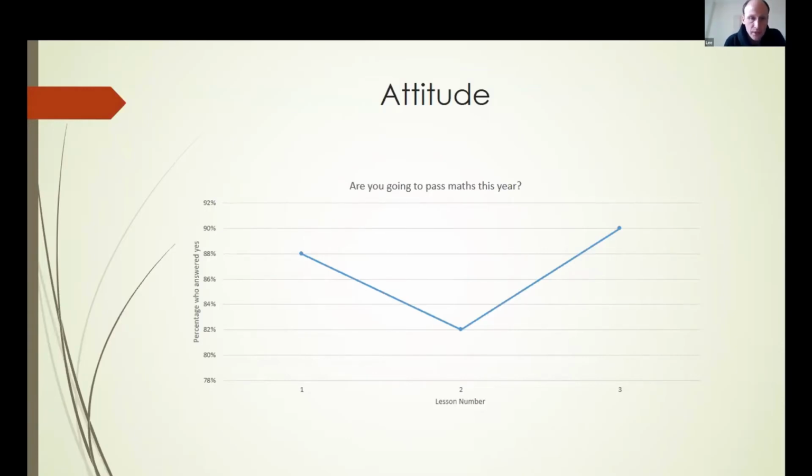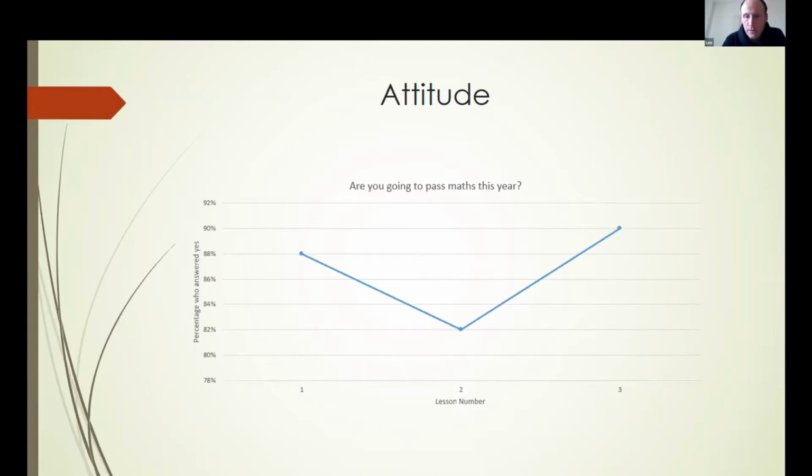If you look in the first lesson, 88% of our students said that they were going to pass maths, which I was really surprised about because the pass rate's only about 50%. So 88% seems quite high to me, but they were confident. They were given this problem solving activity, and if you can see in week 2, it dropped quite dramatically in some groups by up to 15%. So when I questioned the students about this, the response was, "I didn't get the problem solving. If that's what we need to do in the exam, I'm going to fail." So that's why we see a decrease in attitude in lesson 2.